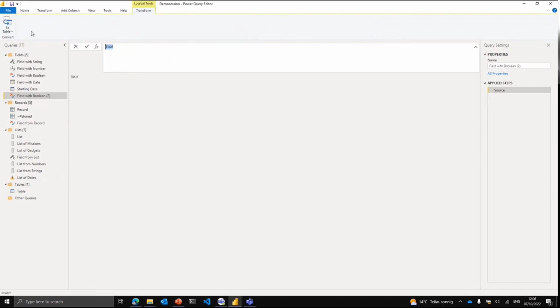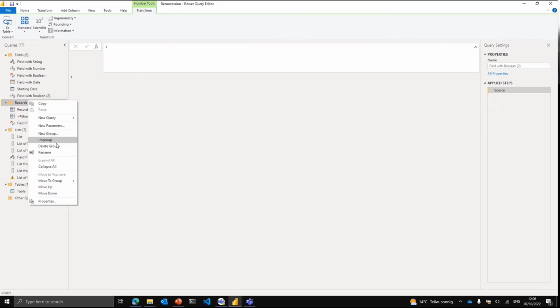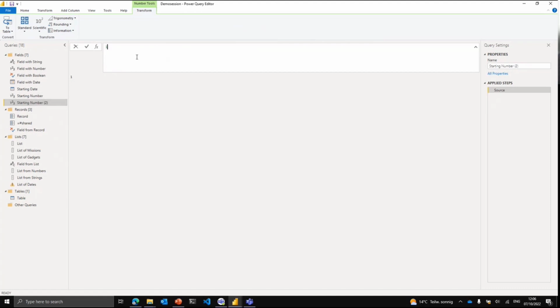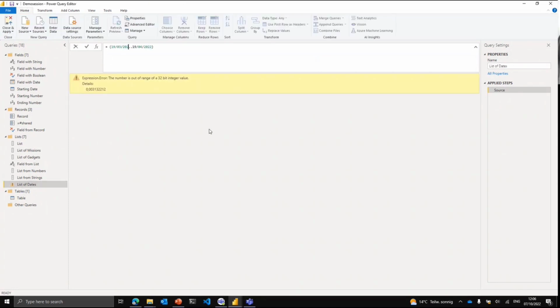So starting number is 1, and end number is, I'm just quickly going to rename this. Number, and we're going to create an end number 10. Ending number, and let's see if this works as expected.